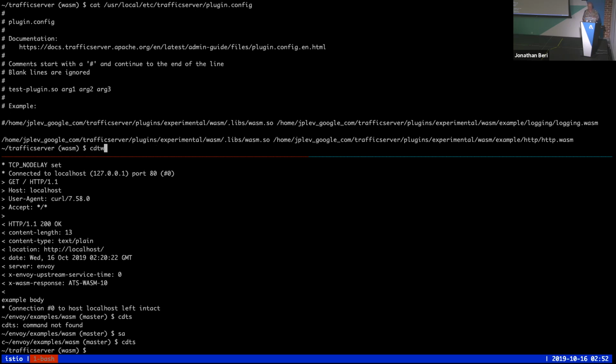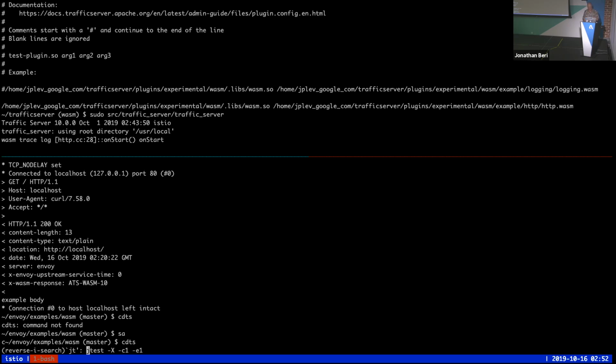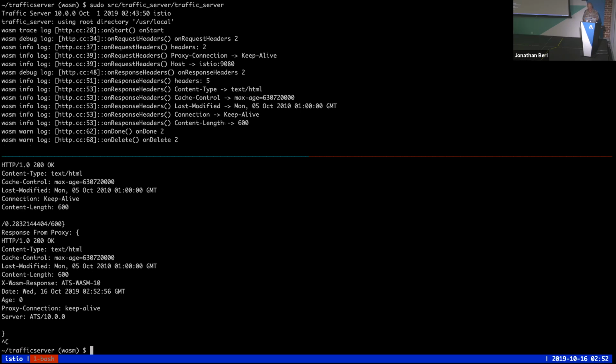Okay, and if I run it, oh, there it goes. It will print out, as you can see on the top, all the headers. And on the bottom, you'll see that it has added a header called X-WASM-response: ATS WASM 10. Okay, so that's what it's done.